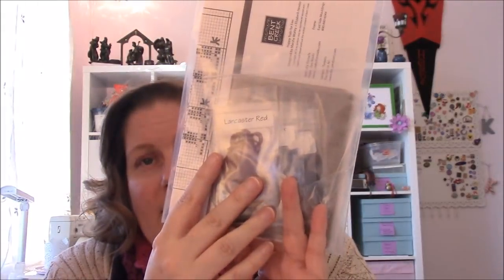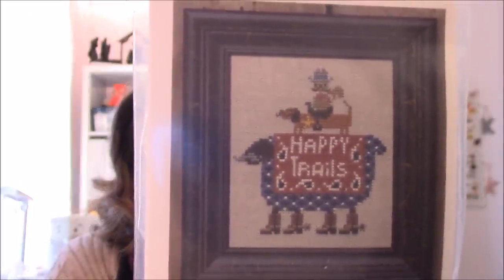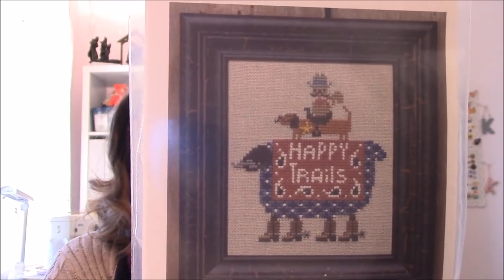Has the linen and all the flosses. Look at those dogs riding the dogs. Happy trails. It was just way too funny and I loved it. So that's what started that little round of buying from Pam.